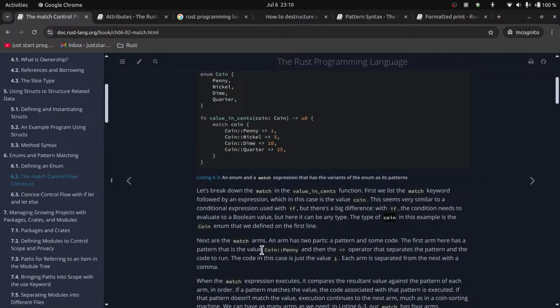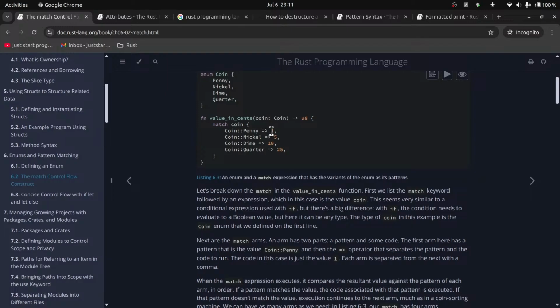Next are the match arms. An arm has two parts, a pattern and some code. The first arm here has a pattern that is the value Coin::Penny, and then the => operator that separates the pattern and the code to run.